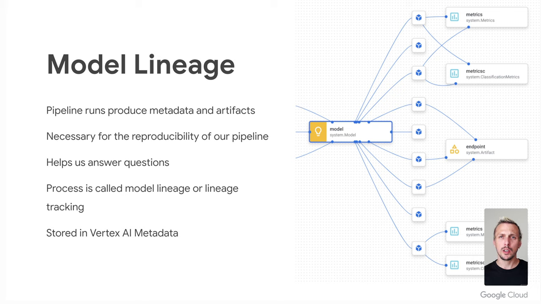By default, our function-based components run on a Python 3.9 base image. If, for example, you're using TensorFlow with GPUs, you need to use a GPU-optimized TensorFlow base image instead. The same applies to XGBoost or any other machine learning framework — make sure you use the right base image to fully utilize hardware resources. We had a customer running XGBoost on a TensorFlow base image where XGBoost was not correctly using all CPU cores. There are also pre-built containers available for TensorFlow, scikit-learn, PyTorch, and XGBoost, or you can provide your own custom containers. Python packages not part of your base image need to be installed — add them to the packages parameter, and always pin a specific version to prevent unexpected behavior in production.